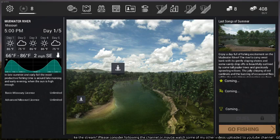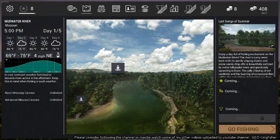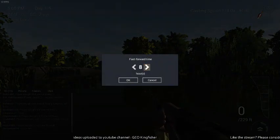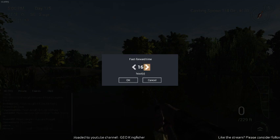So to skip forward to the next day, all you do is, while you're fishing, obviously we're at 5 PM now, check when the peak is for the next day. It's a cloudy day, so there's general high activity, but you get a much smoother chart, starting to pick up from 9 o'clock. The peak is sort of 12 till 3, so if we go 11 o'clock, we're on 5 o'clock now, so we've got 7 hours until midnight, and then 11 on top of that. So if we skip forward 18 hours, we go to the fishing screen, we press T, and we want to go forward 18 hours. And OK, and that will take us on to the next day.